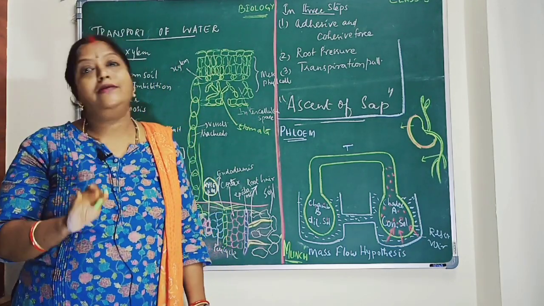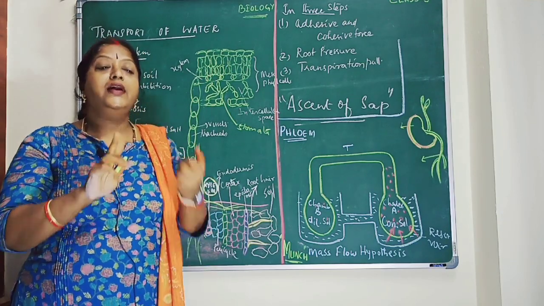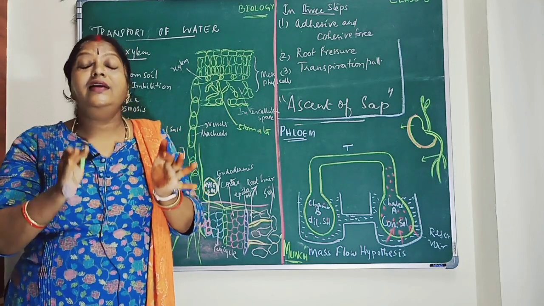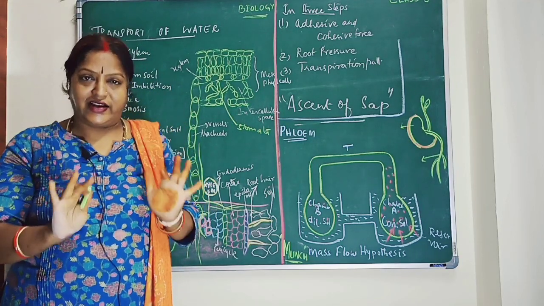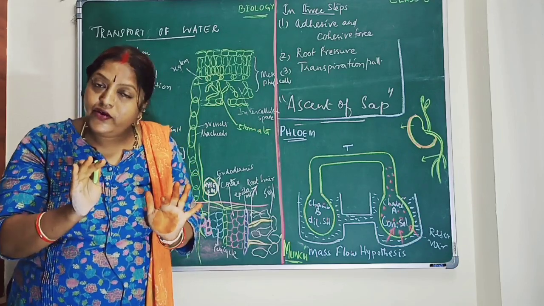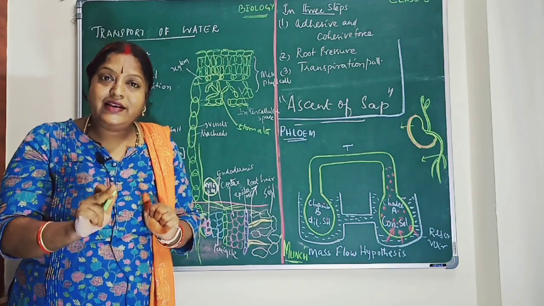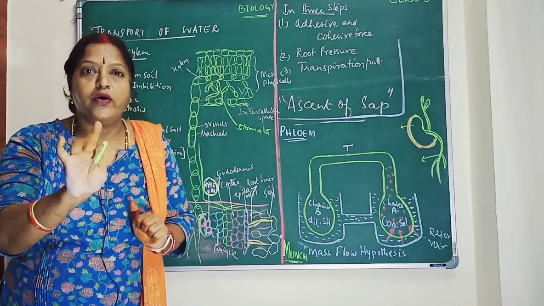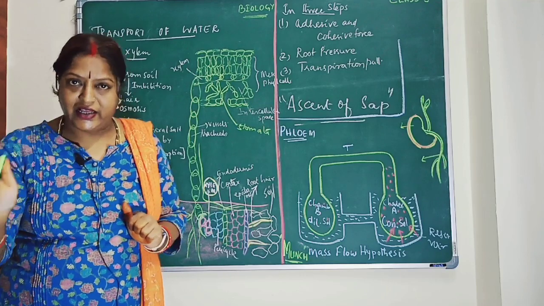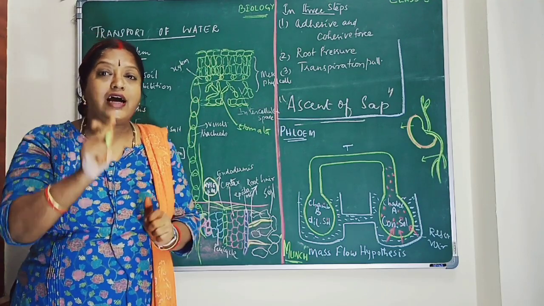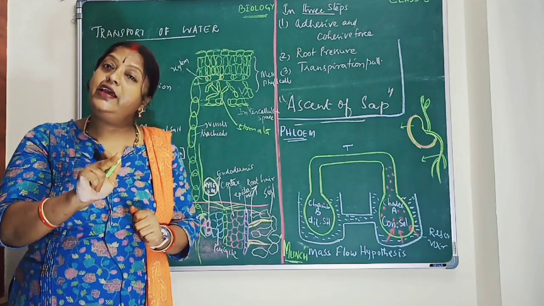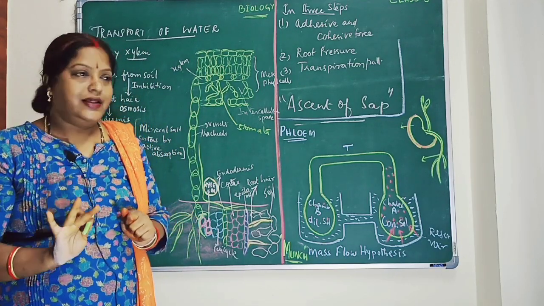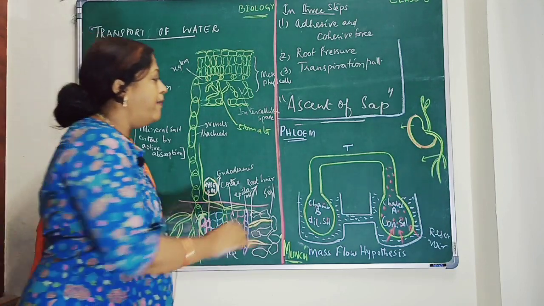We have already learned that plants synthesize their own food utilizing carbon dioxide, water, sunlight and chlorophyll, and the leaves are called the food factory. Okay, so food is synthesized in the leaves and transported to all the parts of the plant body through phloem. That is called translocation. Okay, so what is translocation? Transport of food material from the leaves to all the parts of the plant body through phloem. Okay, and then a scientist named Munch.